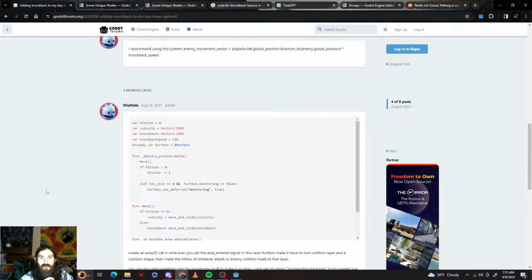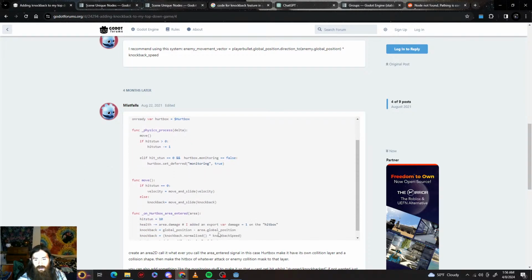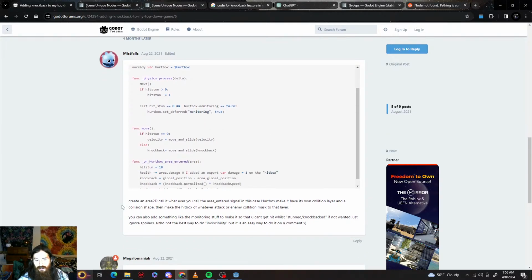I recommend using the system: enemy movement vector equals player bullet dot global position dot direction to create an Area2D, call it whatever you call the area entered signal, in this case hurtbox. Make it have its own collision layer and collision shape, then make the hitbox of whatever attack or enemy collision mask to that layer.